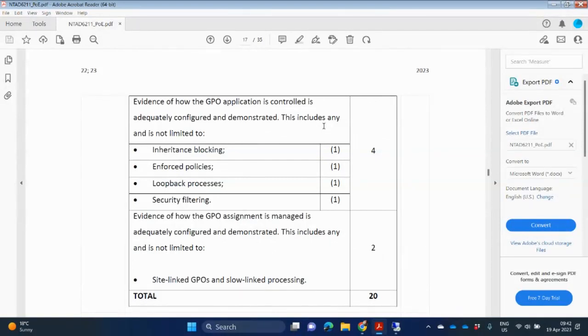An example of that would be if a specific department has to have different settings for their desktops or for their security on their computers, then I can block inheritance of the domain's policy settings.